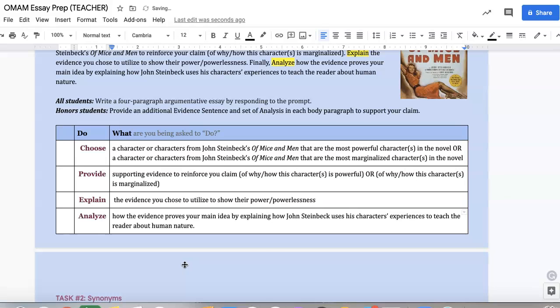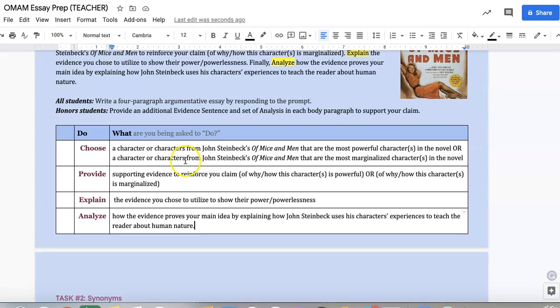Now, the whole reason for putting it in a do-what chart is not only does it tell you exactly what it is that you're being asked to do, but it also helps you to organize your essay. And let me show you how. First of all, choosing the characters from Of Mice and Men that are powerful. If you have more than one character, you can have the first body paragraph about character one and the second body paragraph about character two that's powerful.